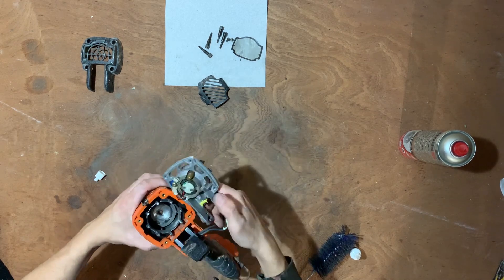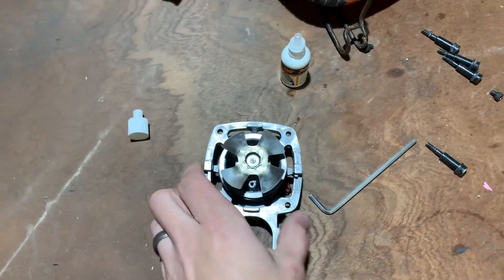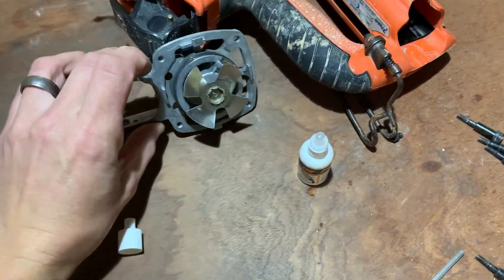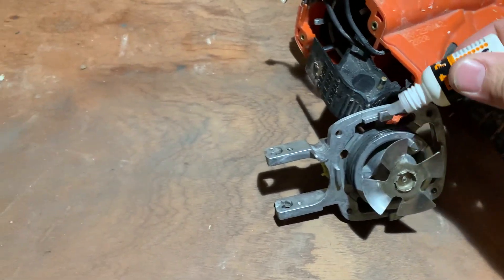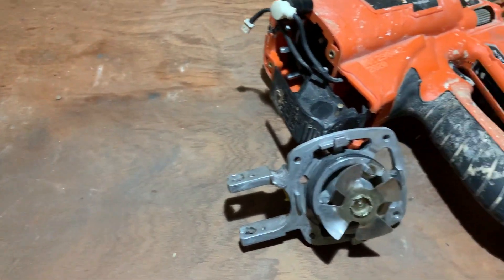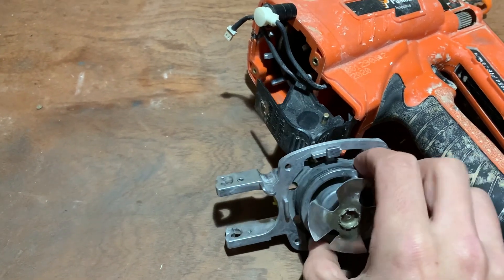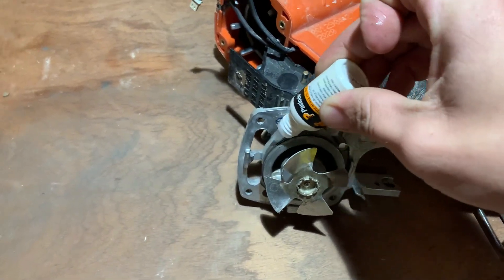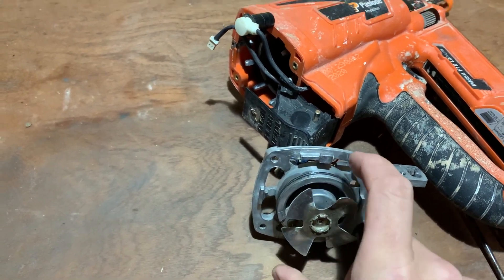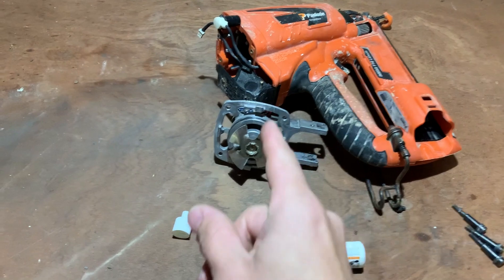Quick cut — sorry, I was just editing the video and I realized I forgot to oil the o-rings. So I've just come back into the garage. I don't know how I forgot that, but I've just took the gun back apart. Basically there's the o-rings — the two rings at the back behind the fan — just need a couple of drops all the way around. Maybe rub it in with your finger. Switch it over, do the same on this side. Don't forget to do this like me.